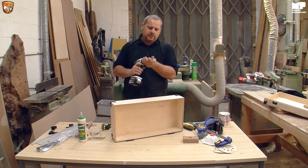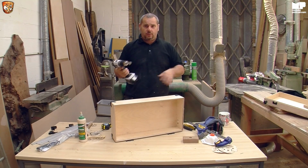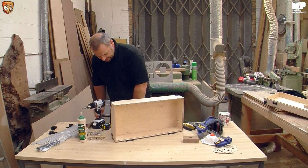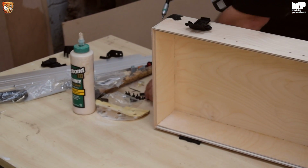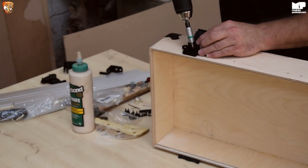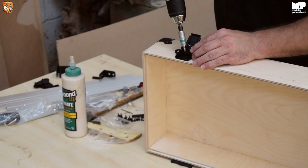Now, I could have brought down two drills and just kept talking. But most people don't have two drills, so I'm trying to show you in real life how it actually happens, rather than just doing it quickly. So basically, look, that hole lines up, all perfect. So you want to get your screw in there. Look, see? Even I can't get it right all the time.